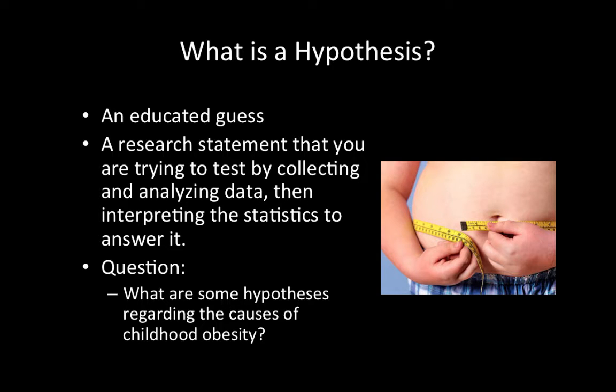Hopefully you're thinking something along the lines of nutrition, diet, what it is that these kids are eating, maybe physical activity or the lack thereof, perhaps genetics, all sorts of things, right? We came up with these ideas or these potential causes of childhood obesity based upon research or things that we've read and somewhat common sense.